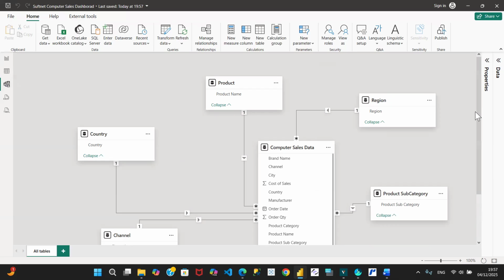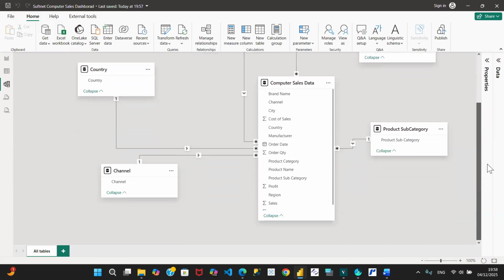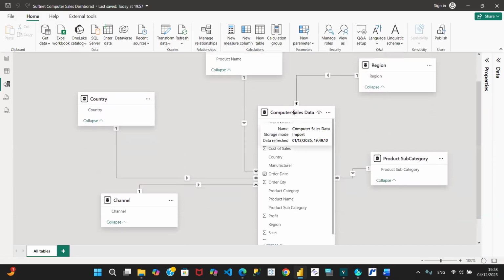So we brought the data in, we checked for any data quality issues, but this particular data set didn't have any. We decentralized it, that is, we created dimension tables from the original one. And then we created what we call a star schema kind of data model. We know our data model is a way of your tables communicating or forming relationships with each other to make your analytics work more interesting.